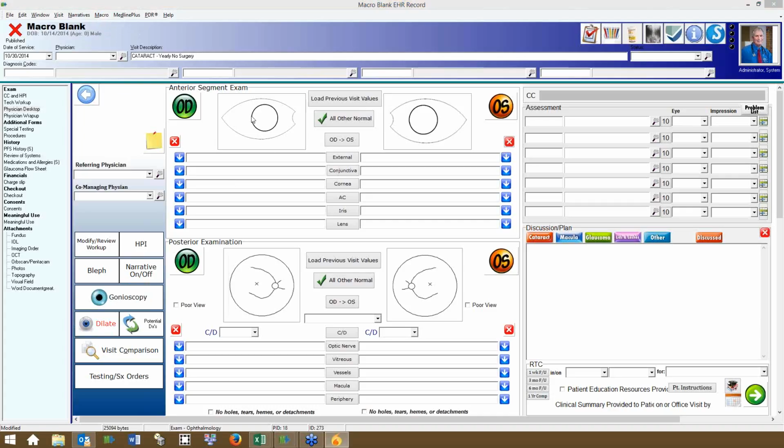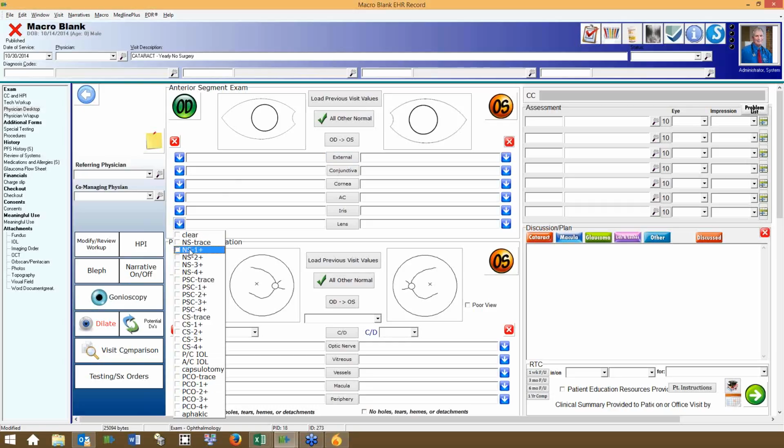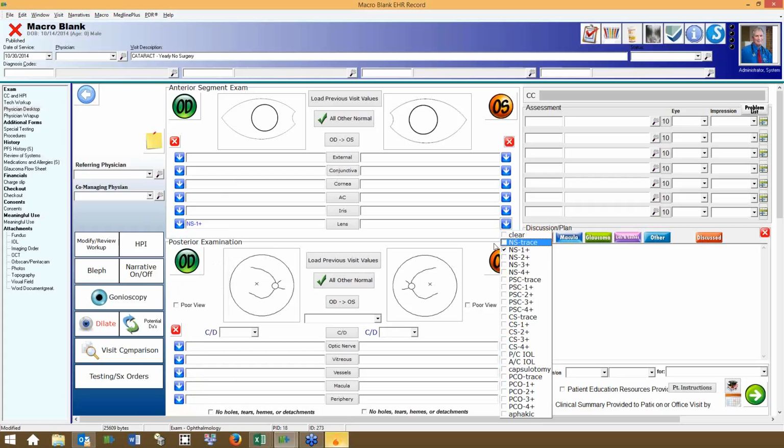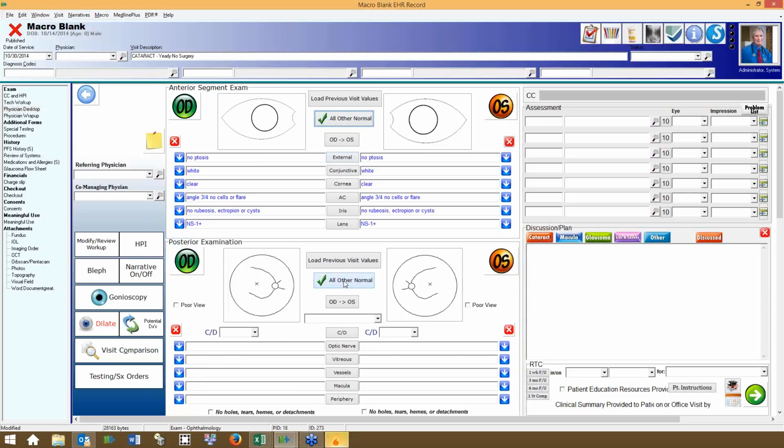So what I want to do is fill out everything that I want to be part of this macro. So I'm going to come in here and I'm going to say, well, first off, they have a small cataract, all right? And let's say that everything else is normal and everything below is normal. So they really are just only cataract, and they don't have any other problems, and that's it. So I filled out my physician exam. I'm even going to come in here and I'm going to put in the diagnosis. I'm going to say that it's in both eyes.